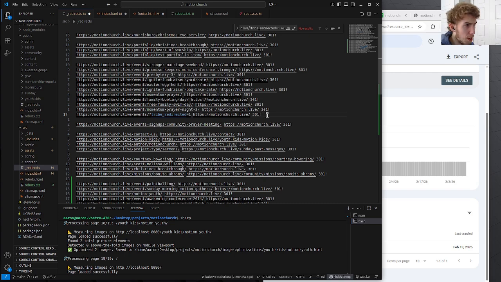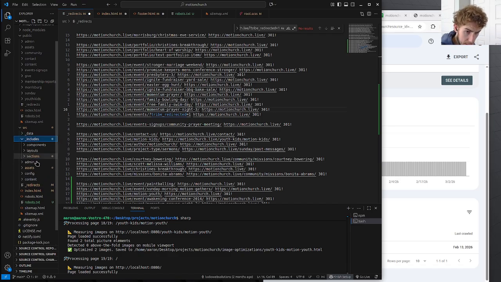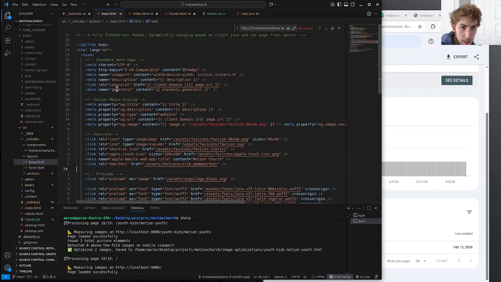But if it was like a non-query parameterized, and it was just a normal link, what I would do is I would copy that, and I would run a redirect for that. So let's just go into base real quick for that. Go into base here, and you can see how we have our canonical here.